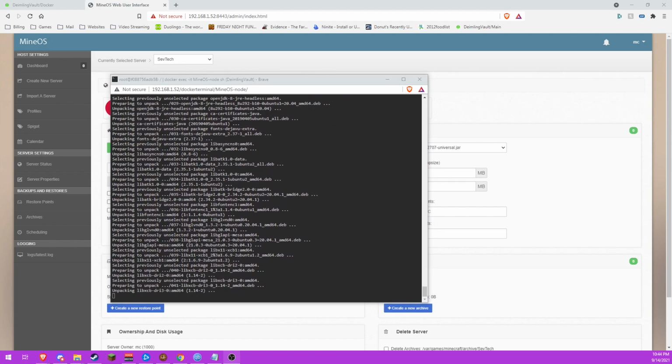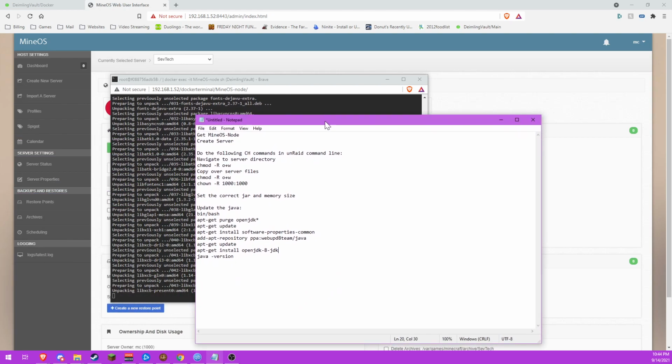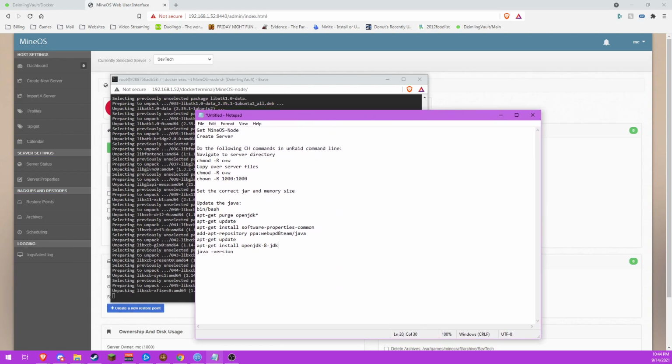It's still installing, but while it's installing, I'm going to take this time to mention a quick note and circle back to something I said before. I told you if you wanted to switch mod packs in the future to a version of Minecraft that needs a different version of Java, say for me, since I'm installing 8, maybe I needed to go back to 16, you won't have to do this command here.